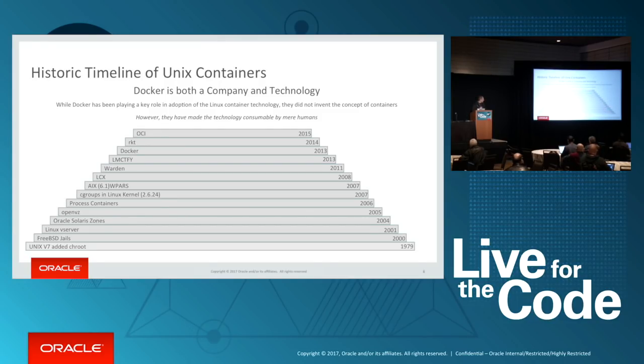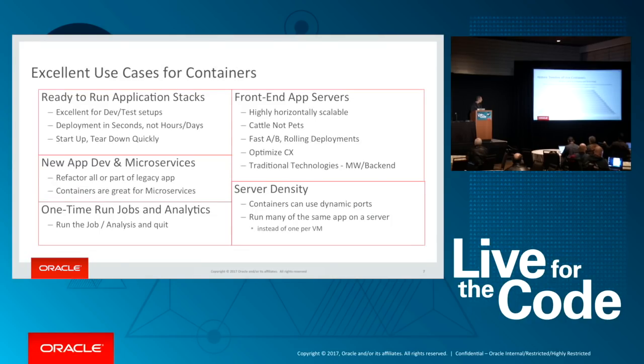But containers have been around, believe it or not, since 1979. They've been evolved in Unix and Linux more recently, and there's probably even more on top of this as we've moved forward. The important thing is to know that this technology called containerization is not necessarily new. But what is new is the phenomenon that the startup company called Docker created the buzz, because they created a technology that was usable by mere humans. Prior to the way they packaged it up, you had to have a PhD in something to really be able to use these types of technologies. They really brought this type of movement to the masses, and that's the key thing to take away from this.